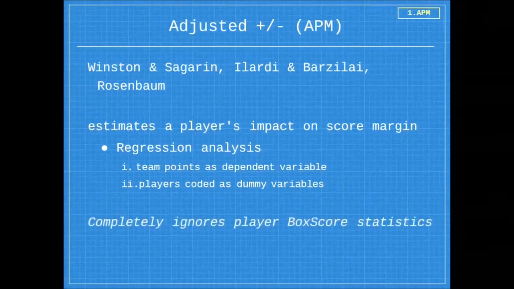What's kind of ironic about this is that it completely ignores any player box score statistics. It was a metric that helped people see players in an unbiased way, a completely box score free metric that could tell you that a guy like Shane Battier, who was good on defense but never really had great box score totals, would also look good because he was helping his team. So this metric completely ignores box score statistics, but now it actually helps us get a better grasp on box score statistics for players.